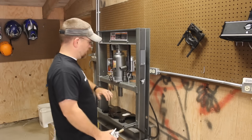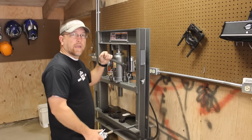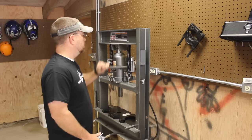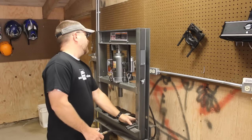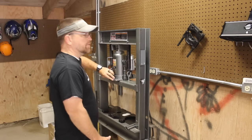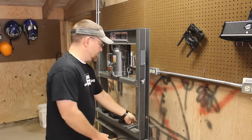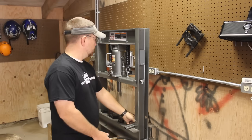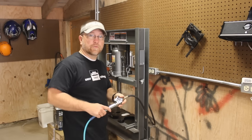And then once you get it down tight on whatever you're doing, then you can use the crank to do your final push. But you can see how much faster that is, and then also how much more convenient the wheel is than having to mess with this stupid thing on the valve. I'm really happy with that. All right, there's a couple more things we can do to improve this still, though.